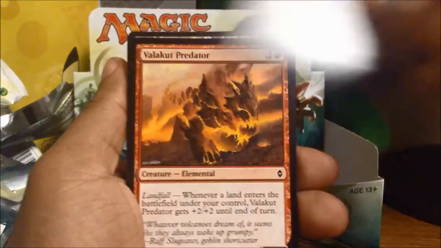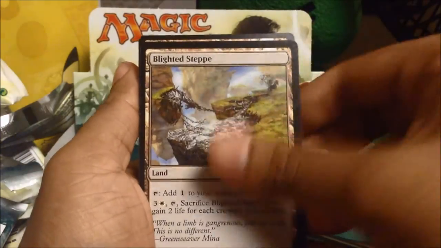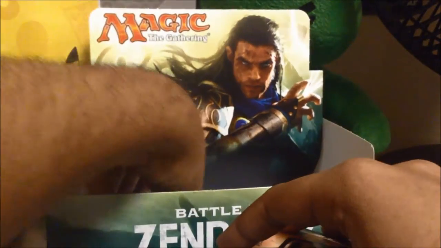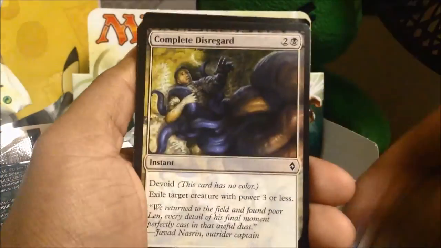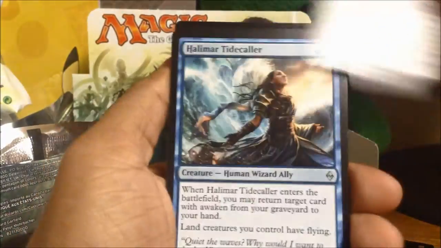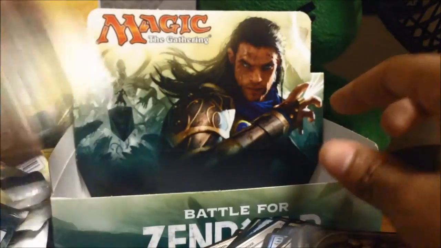Dispel, Mindbreaker Core, Sheer Strike, Courier Griffin, Valak Repetitor, Celebrated Cutthroat, Unified Front, Blighted Step, our Rare, Sanctum of Ugin, Plains, Eldrazi. Second to last pack. Sludge Crawler, Earthen Arms, Incubator Drone, Warpain, Tandem Tactics. We've all seen these cards before, so no reason to name them. White Tendon, Halimere Tidecaller, Rare, Parda Water Whale, Swamp, Eldrazi Scion, and our last pack.